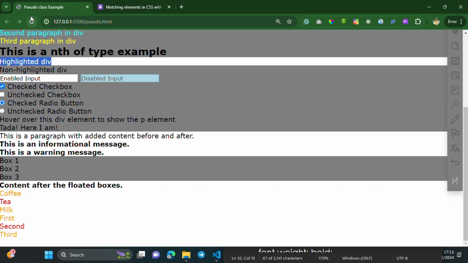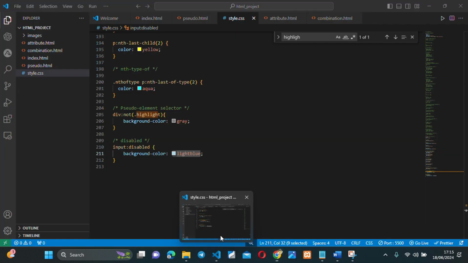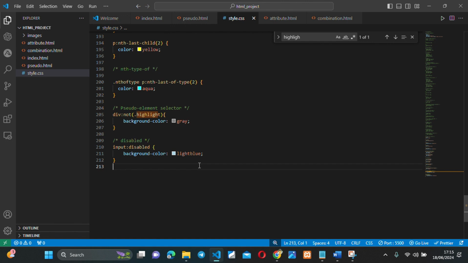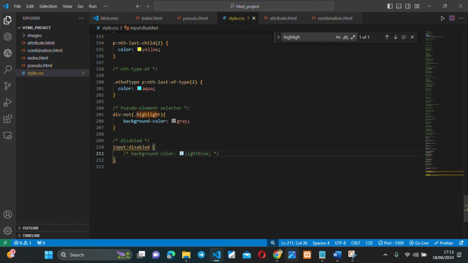So let's go and check our form. You see our disabled input box is light gray. The default background is white, so we have changed it to light gray.